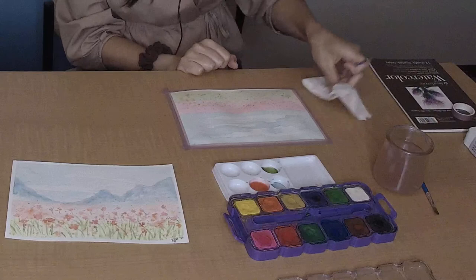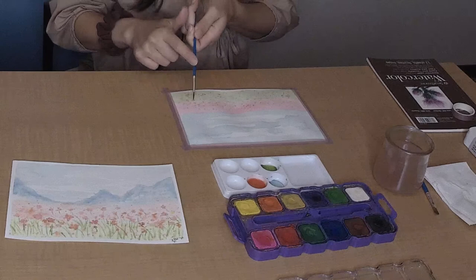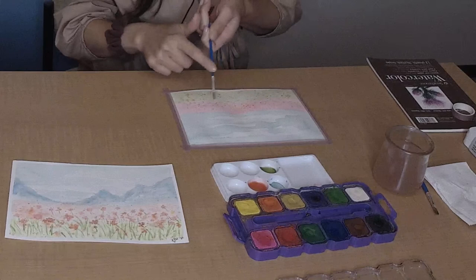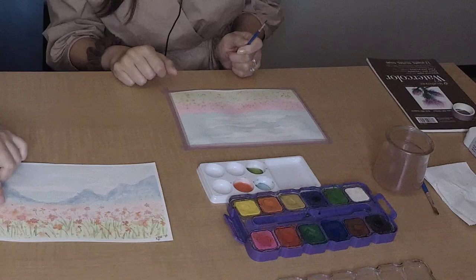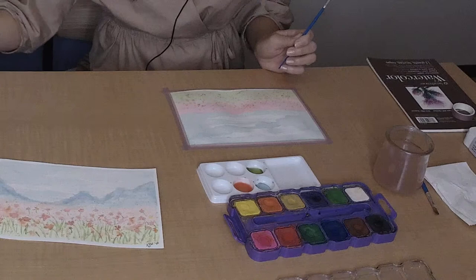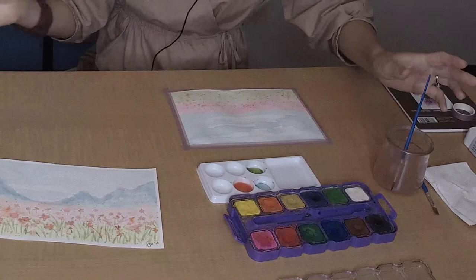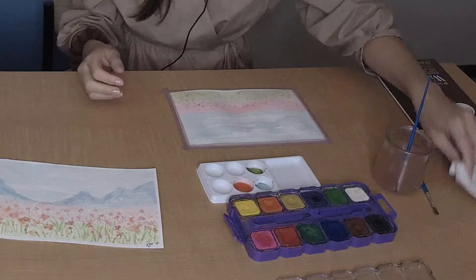I'm going to add just a little bit more speckles to the picture. It's all these tiny little dots here. If yours is blurred, that's nice — I really like that effect. Mine has dried, so the speckles are more concentrated. That's okay too — the blurred effect is good. Don't worry if yours doesn't look exactly the same as ours. Like I said, every painting will be different and that's the beauty of it.